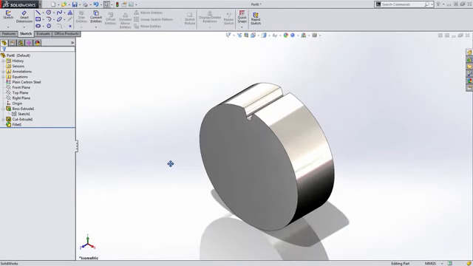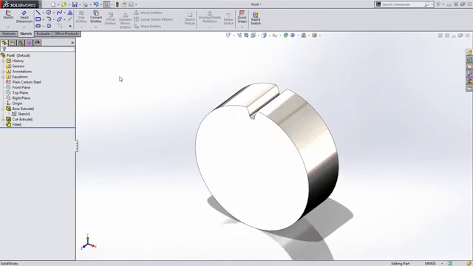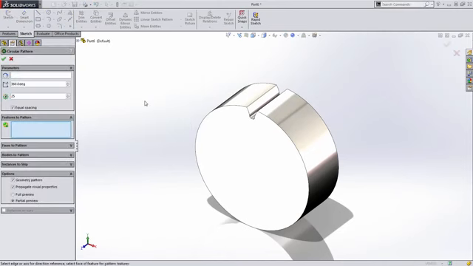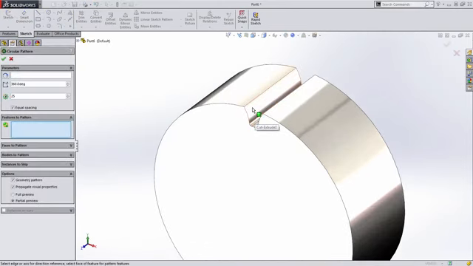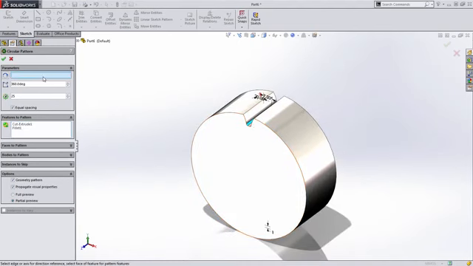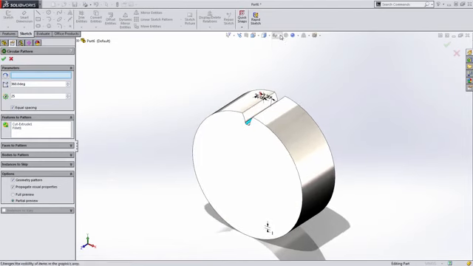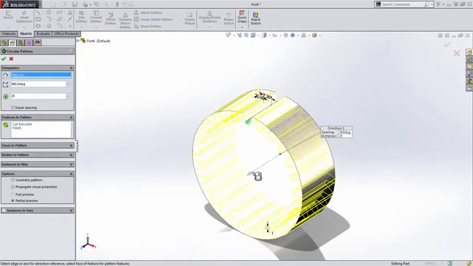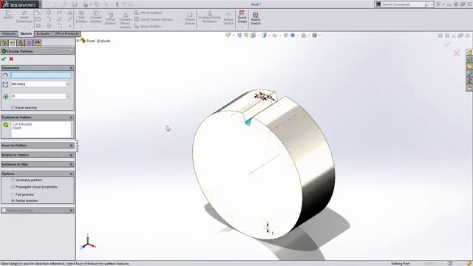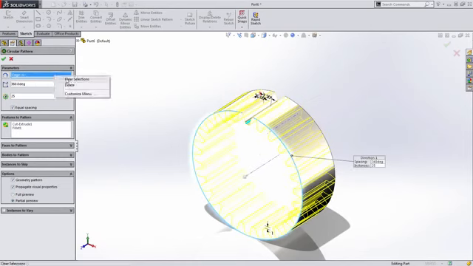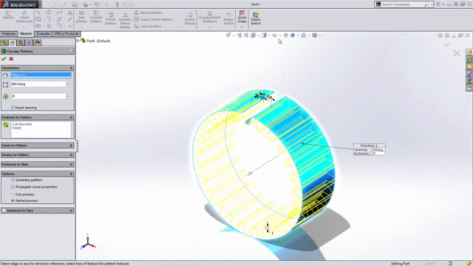The last thing we need to do is create a pattern of these teeth. To do this, we'll use circular pattern. We'll select the features we want to pattern, in this case the cut and the fillet, and then we'll go ahead and choose what we want to pattern about. Now I should point out, you can choose many different things here. You can enable the display of temporary axes and choose the axis down the center of the part. You could select a cylindrical edge, or you could select a cylindrical face. Either one you choose is okay. I'm just letting you know there's different things you can choose in this case.